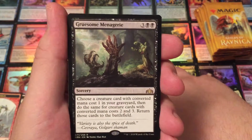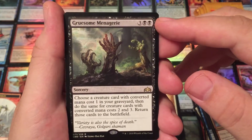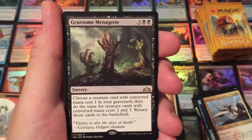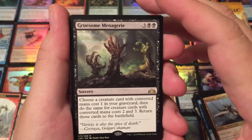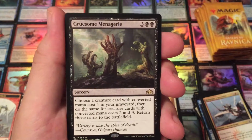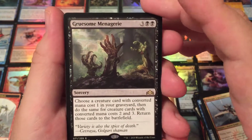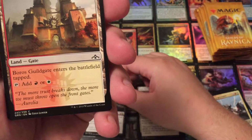This is a really good rate card. This is again one of those great cards. For 5 mana, take a 1-cost creature card, then a 2-cost creature card, then a 3-cost creature card and put them on the battlefield. If you have been playing on curve and that stuff is all in your graveyard, great card. I might work this into the Deathtouch decks since I should play on curve. So that will be great.